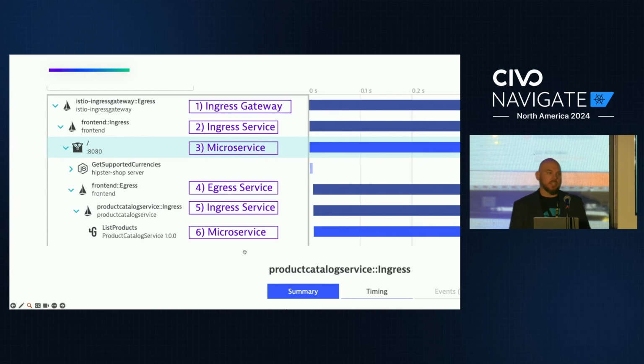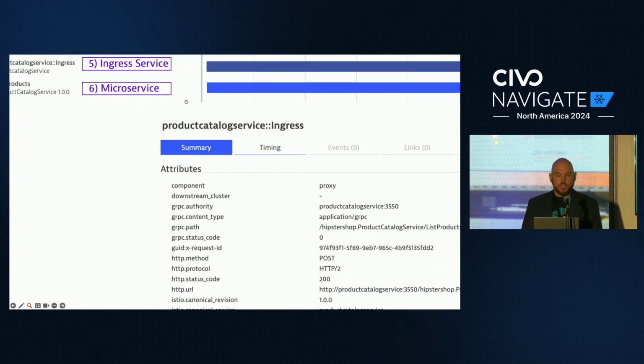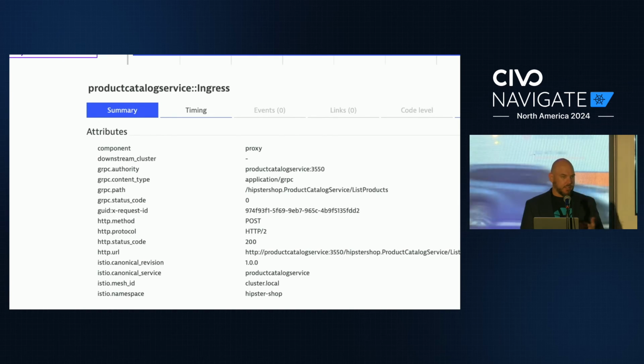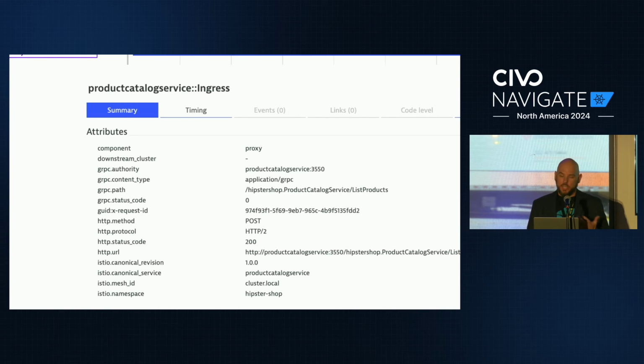So the distributed traces, the spans that are generated by the service mesh, allow us to really inspect what is happening, how those transactions are being routed, and how much time is being taken at each of those different hops. And then, of course, in addition to timing details, the traces and spans are going to have an abundance of rich metadata that tells us more information about that transaction, such as the protocols that are being used, things like the HTTP response codes, any error messages or context attributes that are there on the span. And that's only going to further enable us to get better analysis of our telemetry data.